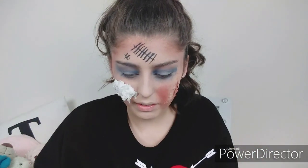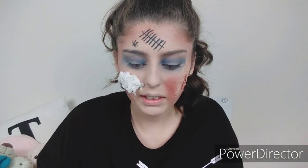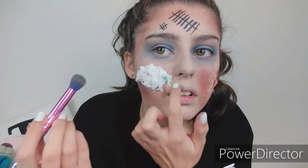So what I'm gonna do is start off with some light greeny bluey turquoisey colors, and I'm just gonna... shoot. I made a mistake already.